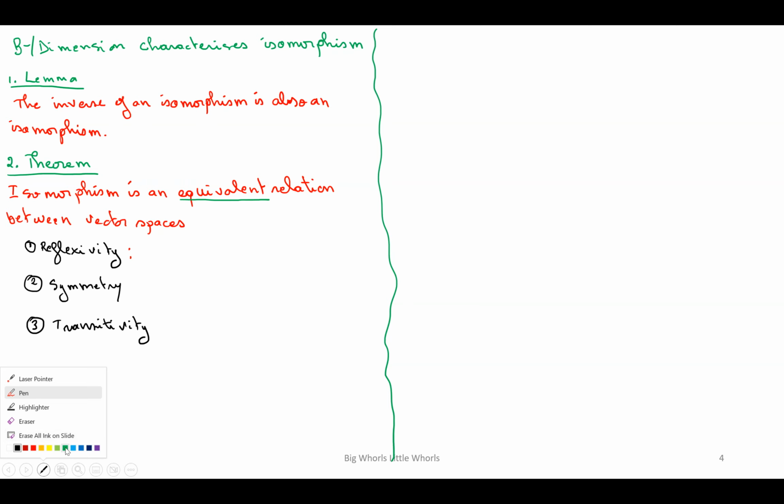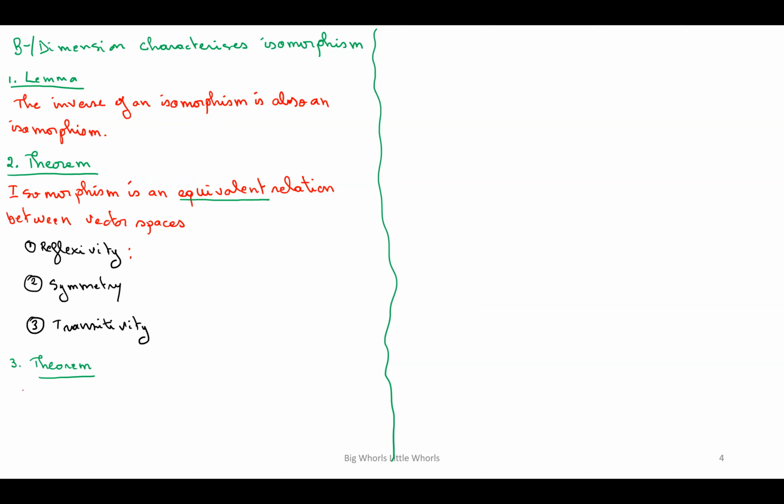Okay, so let's continue. Number three, oh, this is my favorite one. Basically, I love all theorems here. But this is my all-time favorite. It's so simple and yet so beautiful.